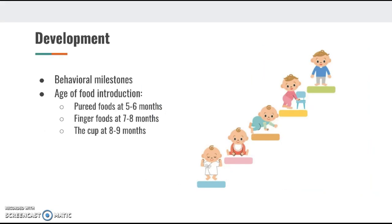So since uncontrolled PKU can lead to neurologic deficits, monitoring the behavioral development of the child is also essential to making sure that the disorder is well managed. Verbal, physical, and behavioral abilities will be closely monitored in younger children, and their social abilities and intelligence will be assessed as they grow older. Again, a child with PKU that is managed correctly should develop at a pace similar to any other child of their age group. This also includes food introduction. So food will be introduced at the same general age group as any other infant. However, it's the types of food that will be what differs from a normal child. And this is what we're going to talk about for the next portion.